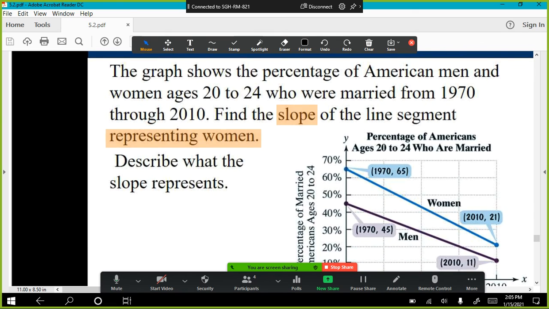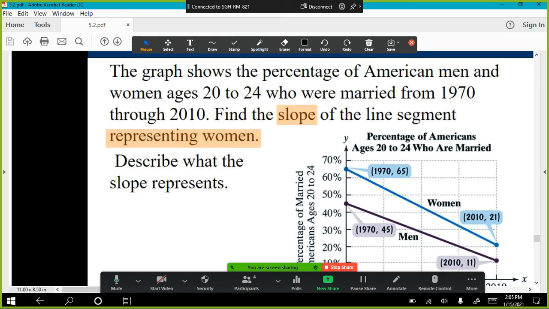All right, so here's just sort of an application type problem that deals with slope. Whenever you get into a real world problem, a lot of times they call it rate of change. Basically, if it's a line graph that's going up or down, that's representing how something is changing over time. How fast it's changing is the slope. If it's real steep, it's changing really fast. Its rate of change is large, just like the slope is larger.